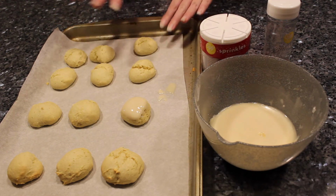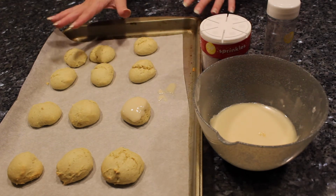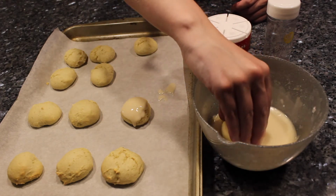And you are gonna wanna put it on the parchment paper because sometimes the icing can drip off the sides as it's hardening. So you're gonna want something underneath the cookies so that you're not making a mess on your cookie sheet. So now I'm gonna go ahead, I'm gonna do this to all my cookies.